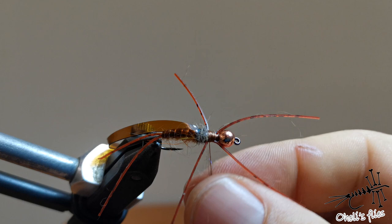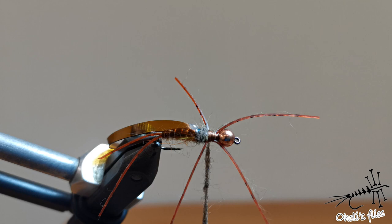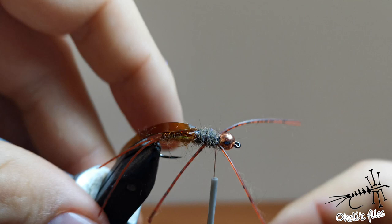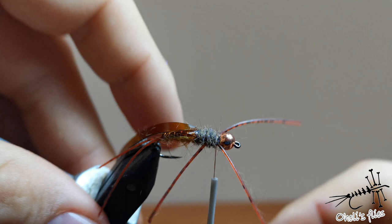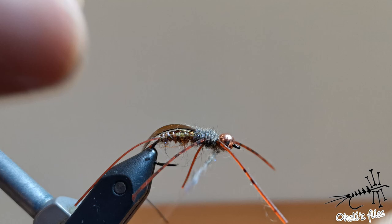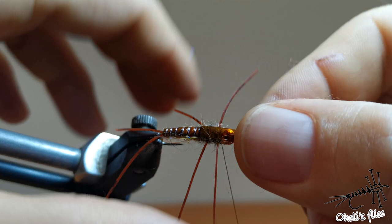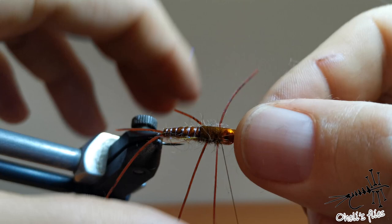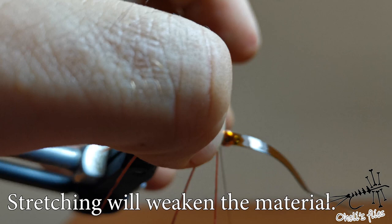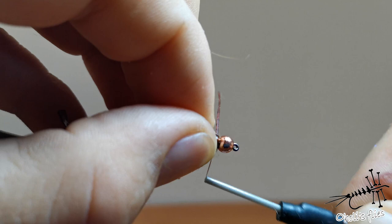The rest of the fly is just to add dubbing, cover it, and finish. I'm doing a loose noodle here because I want my fly to look as buggy as possible. I'll pull those legs back and go into them a little bit with my dubbing. Almost everything is covered — I may need just one or two more turns in front of these legs. I'll add some more dubbing, then center the nymph skin, press it with my thumbnail, make two turns, do final adjustments, pull tightly, and correct if it moves.